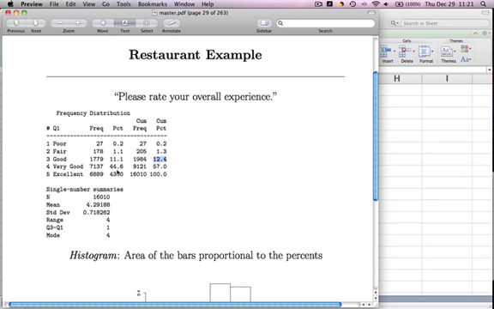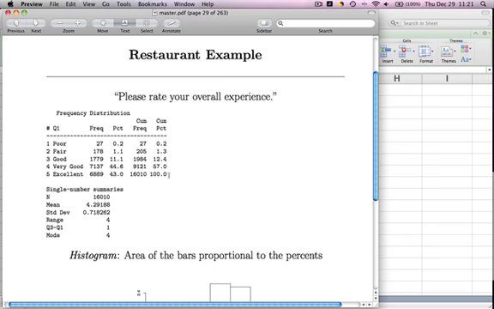So I know this seems very trivial right now, but these basic skills of subtracting a number from 100 versus adding them up are going to stick with us for the rest of the course, and you need to be very good at them. So that's about it for the frequency distribution. The next thing that we might want to do is to visualize this.